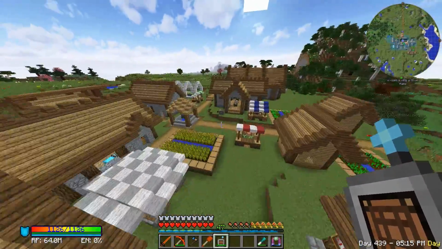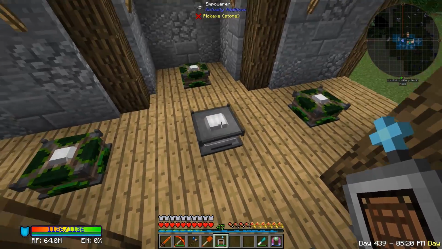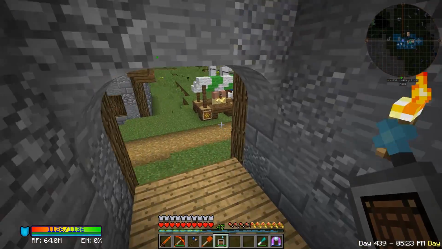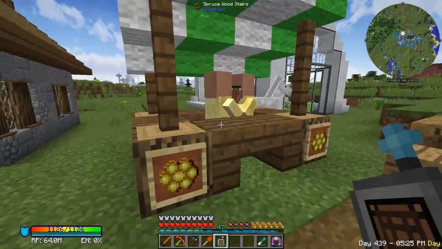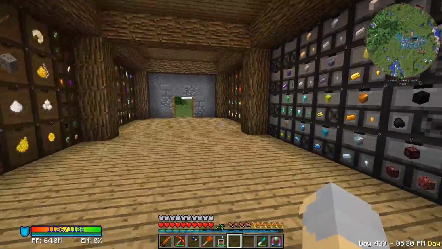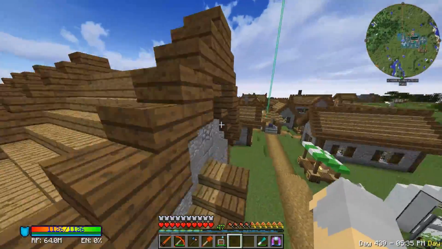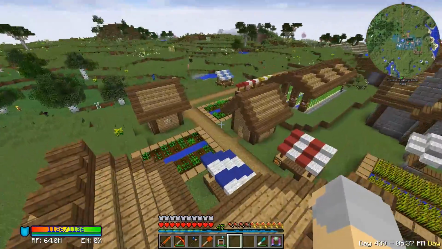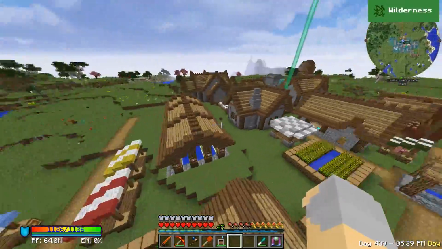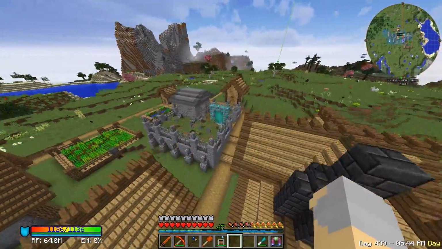Over here, we have the Empowerer from Actually Additions set up over here. A couple villagers in little kiosks with different trades. We have a big bulk storage room over here for all of our stuff. There's just lots and lots of structures and buildings in this area. It's a very functional area, but it's also an area that I quite like the looks of as well.